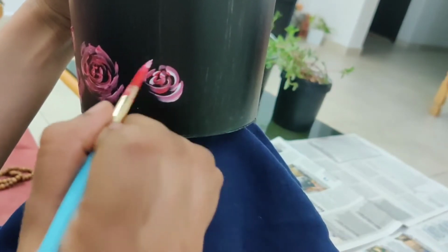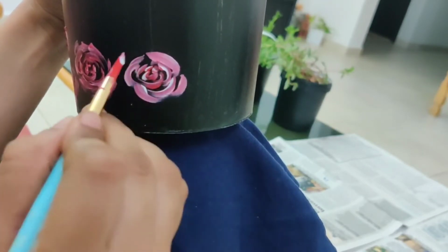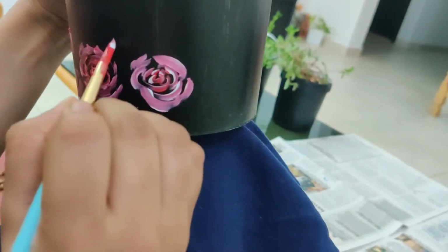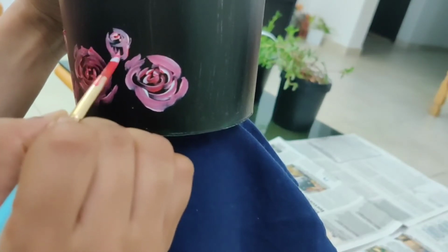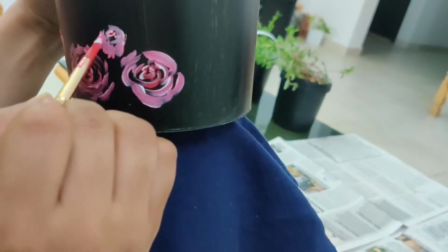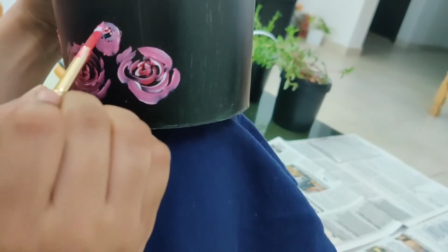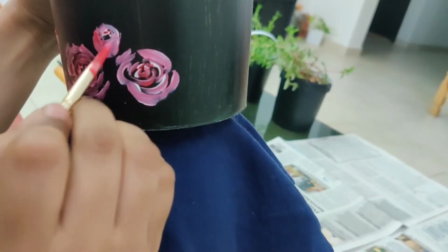Now I'm showing this to you in real time, just so that you would understand how I'm doing this really well. And for the buds, I'm just starting with a small circle and then I'm just following my brush strokes. So this is my first time doing roses, this kind of rose. And it went pretty well.